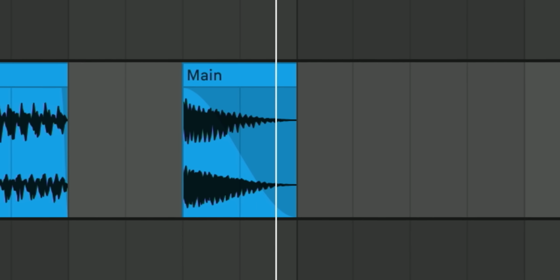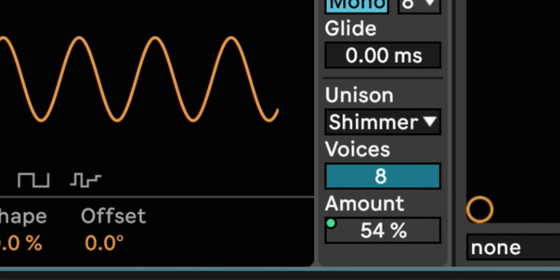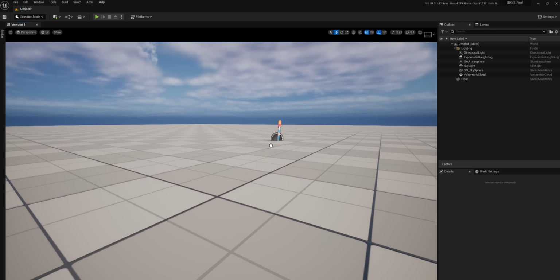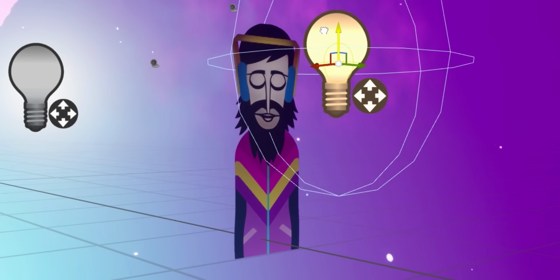We gotta get some notes out of there. Okay, so now I just need to go through and do like... Well, that sounds completely different. So it's a little bit of automation. This is just automating the detune on the synth as well as a little vibrato. Anyway, all that is left to do is make an entire music video in Unreal Engine. Just throw a whole bunch of stuff everywhere. Okay, so here we go.